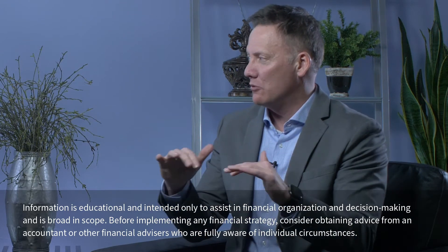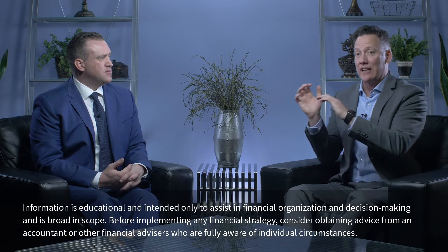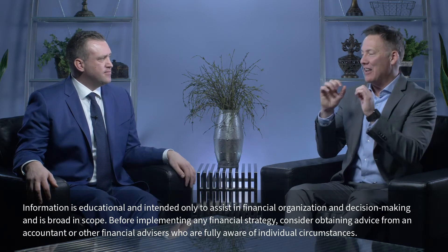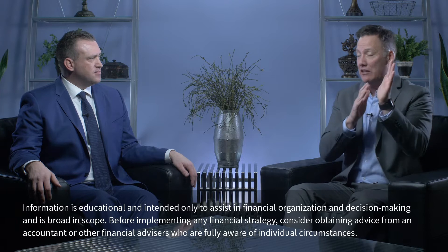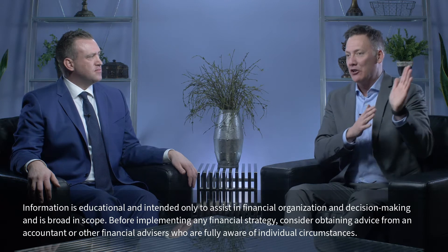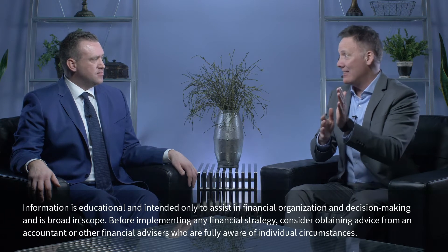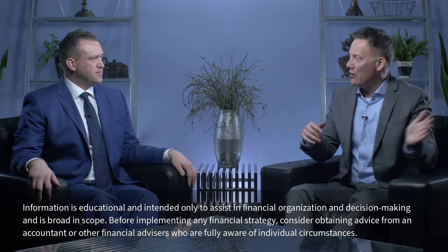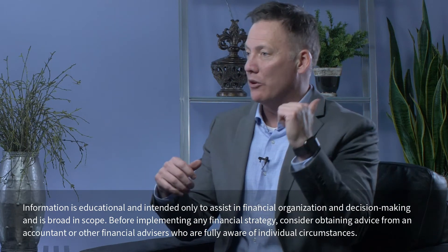So if I go out and buy inventory now, what I can do is expense it as soon as I buy it — even if it's December 15th. Inventory is now used as a planning tool where it wasn't in the past. Usually people would buy inventory and then in the fourth quarter just put the brakes on — no more cash into inventory. Now what's happening is you get toward the end of the year, look at where your income is, and you may want to buy a bunch of inventory to expense it off, then sell it through next year, get all that cash, and then pay your tax. So we're using inventory as a tax planning tool where in the past we weren't.